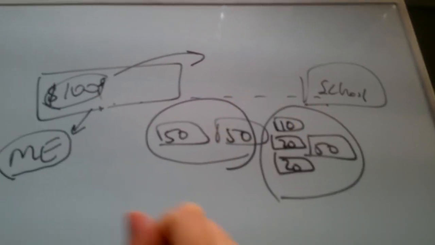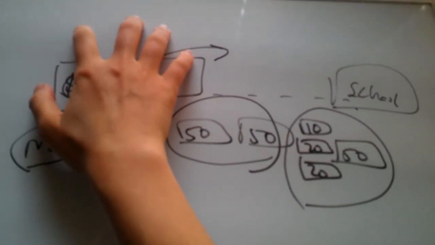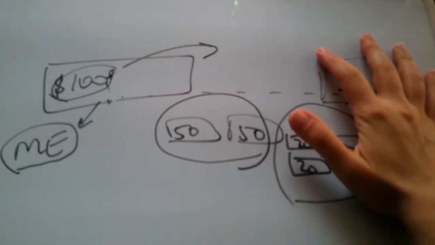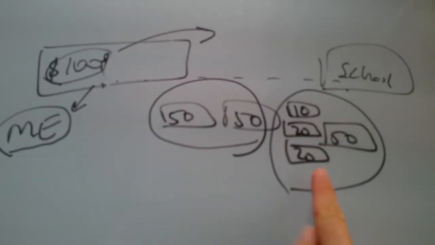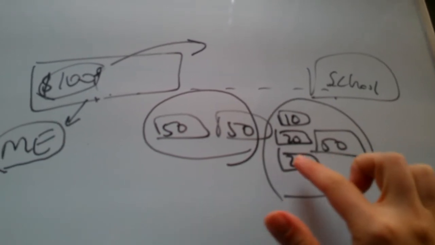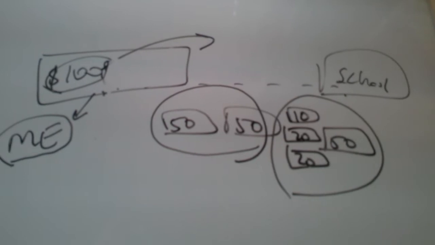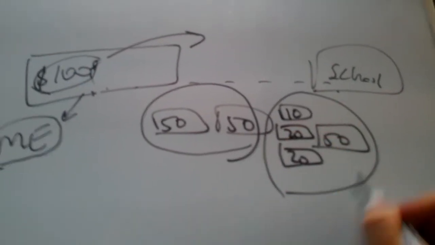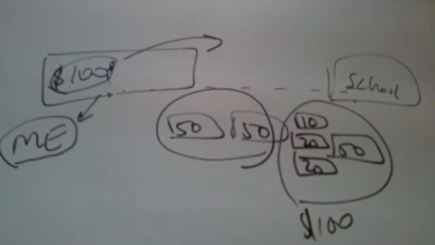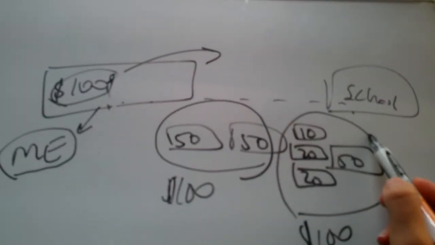So as long as no one on your way steals the money out of your pocket and reduces the mechanical energy, you still have the same number till you get to school. But when you get to school, you have it in different form. Maybe you have it like in a 50 and two 20s and a 10, or anything else. Nonetheless, total money is always $100 all the way till you get to school.